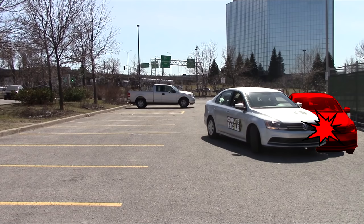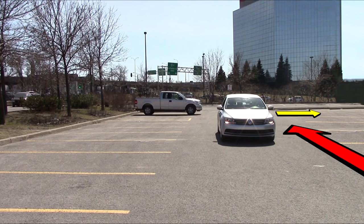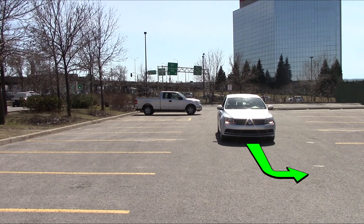Second, people often ask me to do a video on 90-degree parking backing up to the left side. It's not recommended to park to the left backing up since you have to cross a whole lane. It's better to either park to the left by going forward, or if you need to park in reverse, do it to the right.